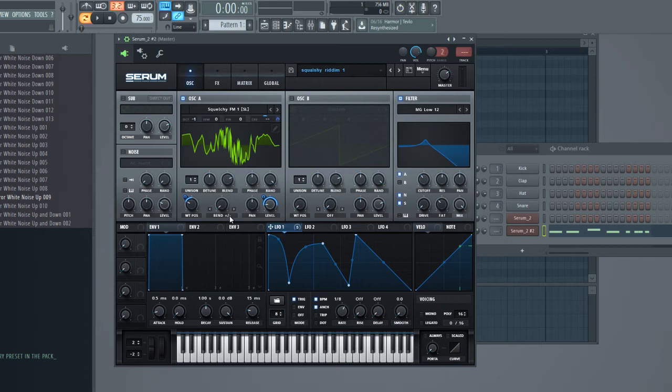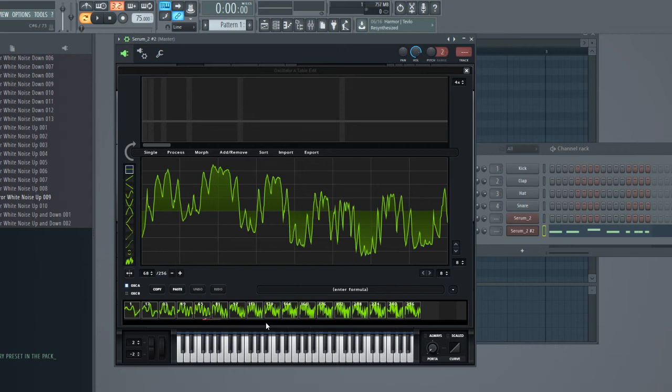I changed it to plus minus here, bend plus minus. I set the wavetable position like this. I set the level like this. The level is pretty much the audio going in and out. Wait, I said it wrong. The level controls the volume of whatever you're playing right here. Wavetable position is just scrolling through the wavetable. Because if you come here, this is pretty much what you're scrolling through.